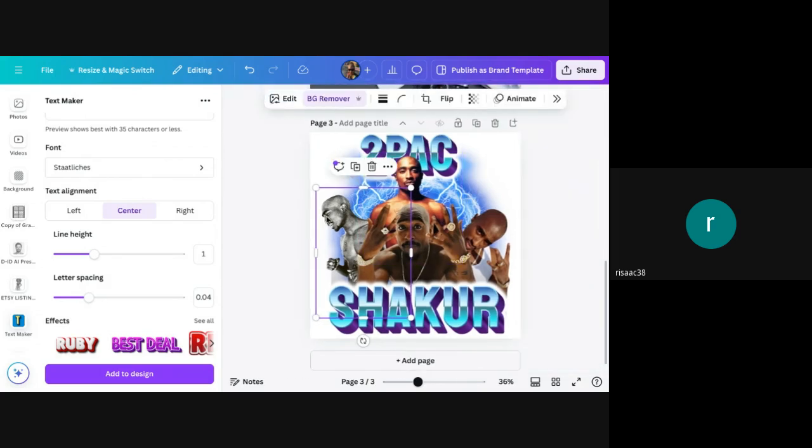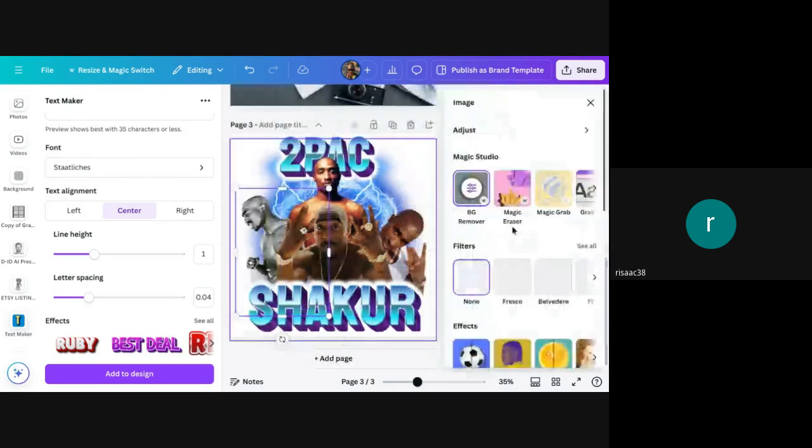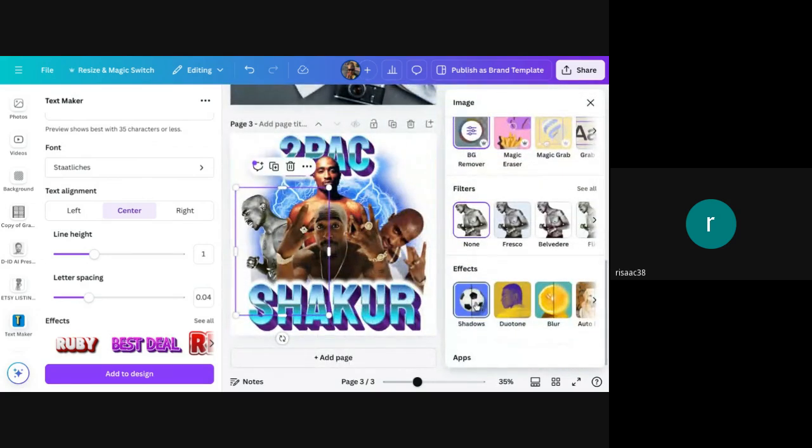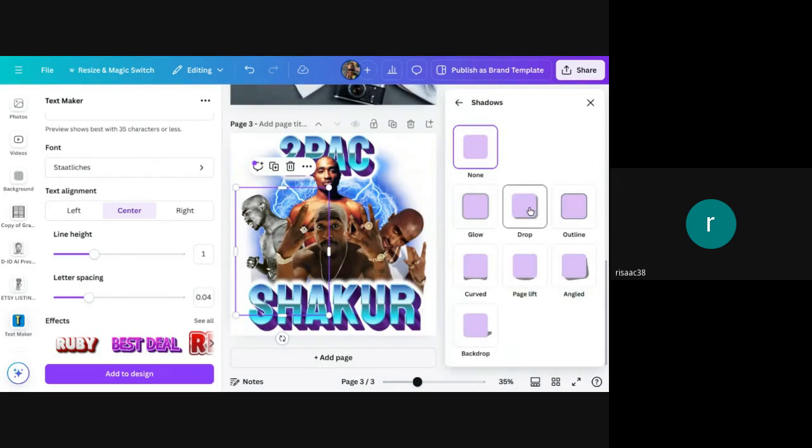So now I'm gonna go here to click on each one of them. I'm gonna click on edit. I'm gonna go to shadows and I'm gonna put a drop on there. So did it drop? I'm gonna go to this one. I'm gonna put a drop on it.